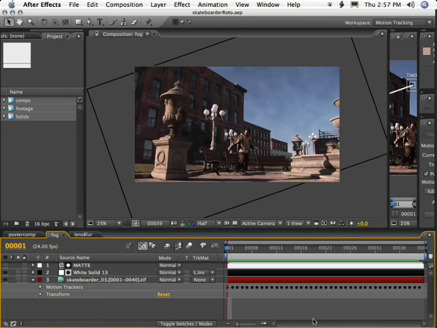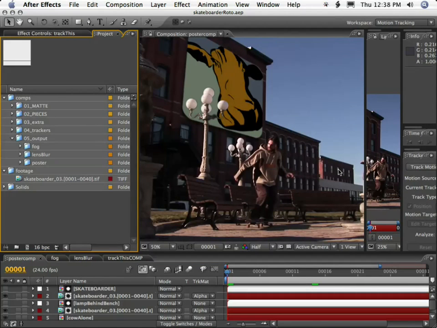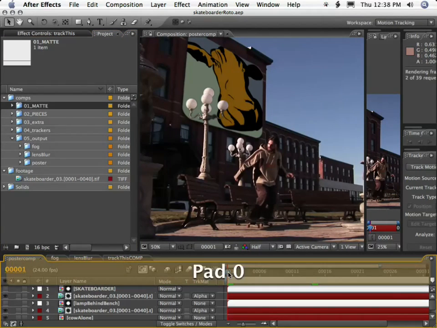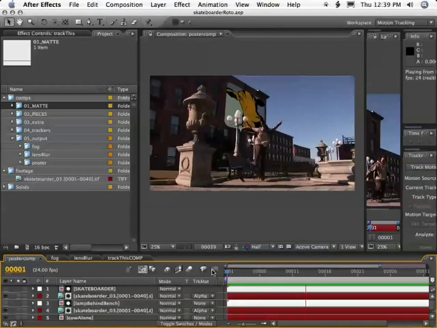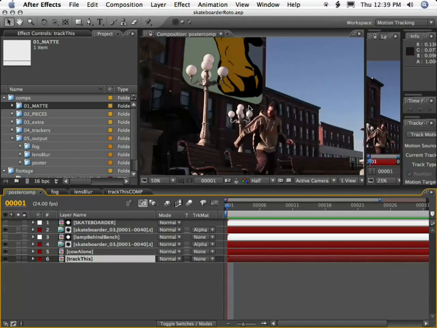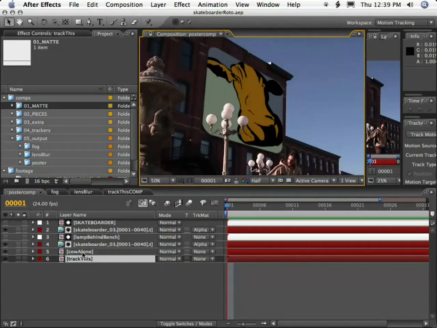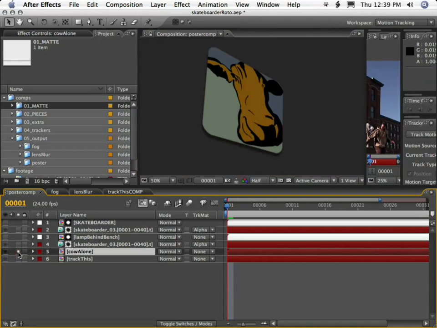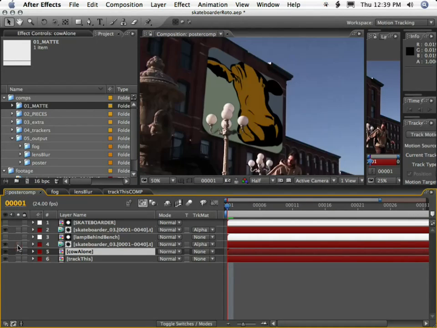There's lots of different effects you can do once you're done with your roto, and the first one I'm going to demonstrate is how to incorporate a CG element between foreground elements in your footage and background elements. So in this example I have the cow logo perspective corner pinned up onto the building. And I'm going to just redo this whole comp to show you how I did that. I'll just show the individual layers here so you have an idea. Foreground element, another foreground element there, the skateboarder.